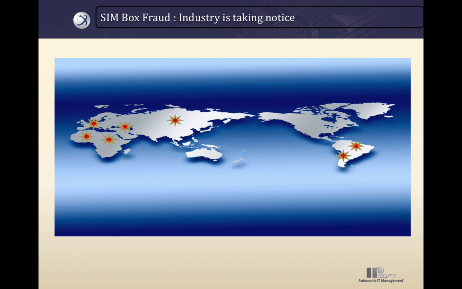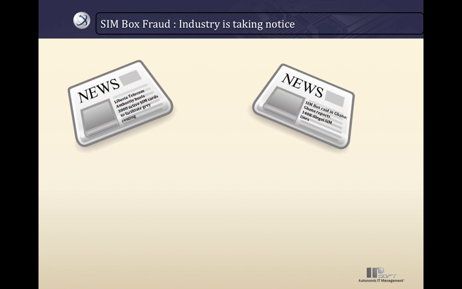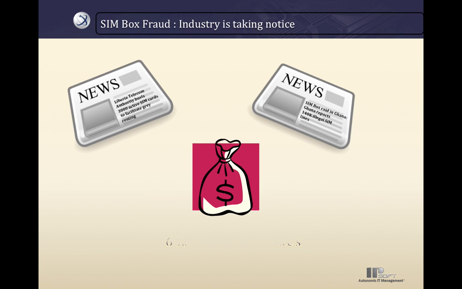Fraudulent SIMboxes also affect domestic traffic in certain areas. On an annual basis, about $2.9 billion is lost to SIMbox fraud — an increase of 44% since 2009. Calls affected by SIMbox fraud also suffer poor quality of service, which results in increased mobile subscriber churn. Countries like Ghana and Liberia have been aggressively monitoring cases of SIMbox installations. International carriers lose up to 6% to 8% of total revenues on an annual basis to SIMbox fraud, and this kind of fraud is on the rise.